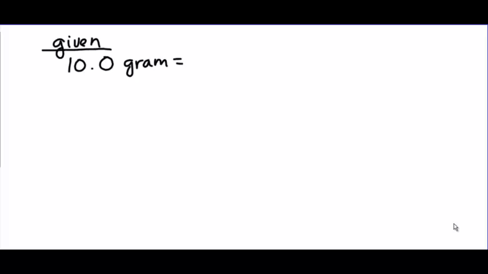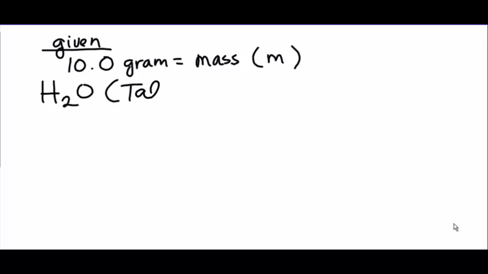What is gram a measure of? Everybody say mass. Mass, good. So grams, when they give you grams, that's your mass. And mass is always abbreviated with an M. Okay? So they've given me mass. It's water. You might want to write down that it's water, because that's super important later. Because if it's water, do y'all remember what I can use? Yeah, very good, whoever said that. I can use table B, okay? You can use table B if it's water.